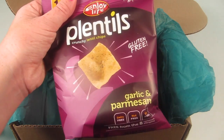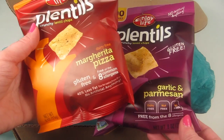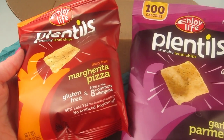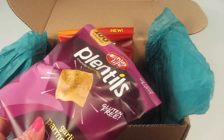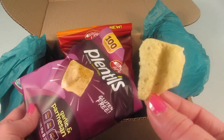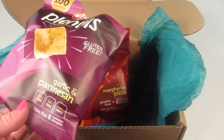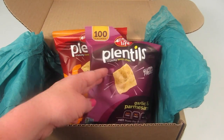We have lentil chips in two snack-sized versions: garlic and parmesan, and margarita pizza — which is dairy-free. I'm not sure he likes pizza-flavored chips, so I'll open the garlic and parmesan. He's not big on garlic so he'll probably pass these to me. They have the same texture as Munchos — really good. The garlic is pretty pronounced and you can taste a little parmesan too. It's a really nice combination. I'll probably end up eating these myself.